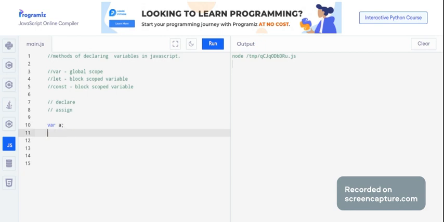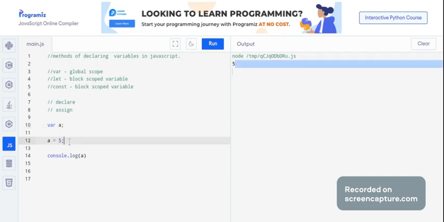In the first line I declared a variable a using the var keyword, and later I'm assigning a value to it, a is equal to 5. In the 10th line I declared the variable, and in the 12th line I assigned a value to it. Now I'll console it. Console means just printing in the output, and the value of variable a is 5.